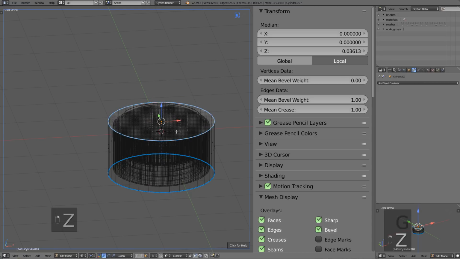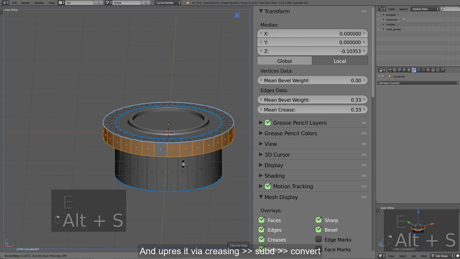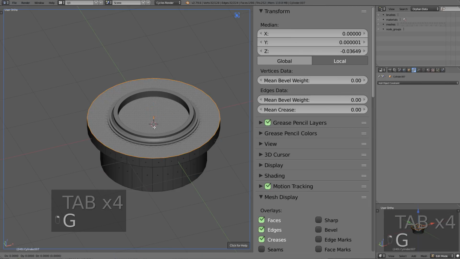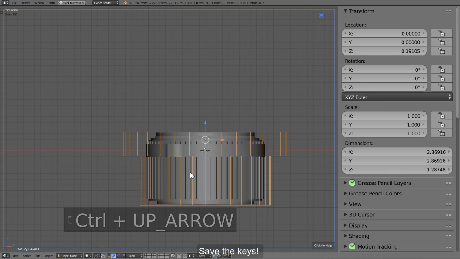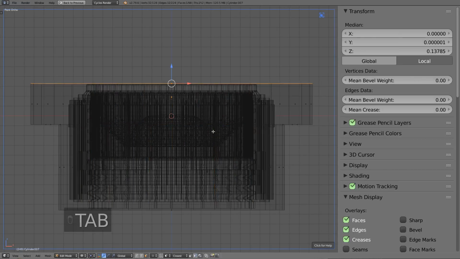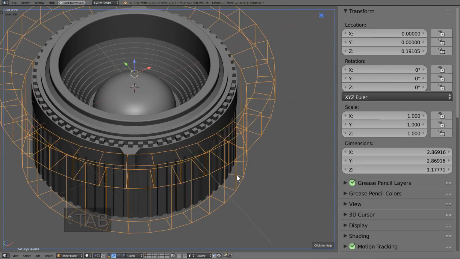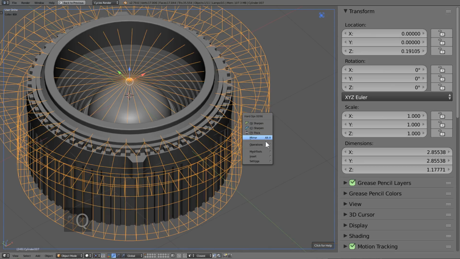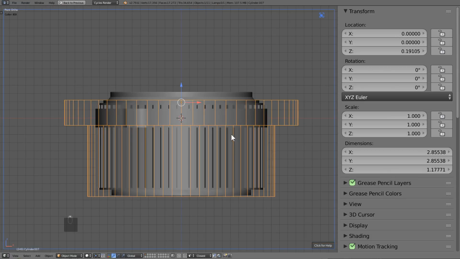So we'll just bring this down and just give it a very simple ring. And we'll cut off the top. That'll give us an n-gon. That'll save us some keystrokes. And from here, wire mode, Control up arrow, let's maximize the viewport, and we just want a slight lip in there. In fact, let's up-res this cylinder, so we'll S-sharp it, Control 1, Alt C, clean the mesh, and that's a better looking cylinder for this.